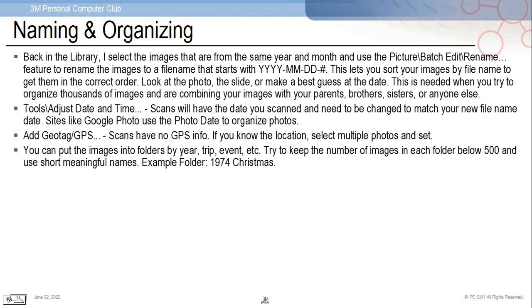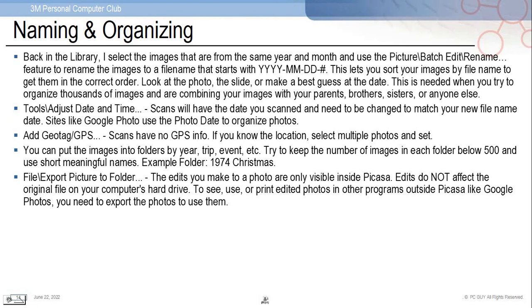And then to group the images, you can group them by folder or by album. When you first start out, you may keep them in the original albums, if you had them in albums as you were scanning them, named according to how you had organized them. So if you had some called Christmas 1974, you can call it whatever, and choose whatever organization works for you.